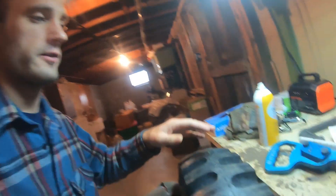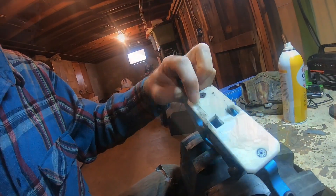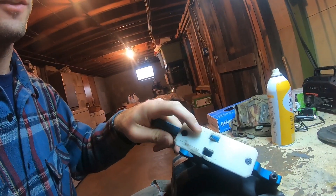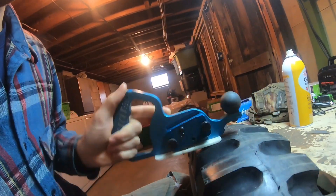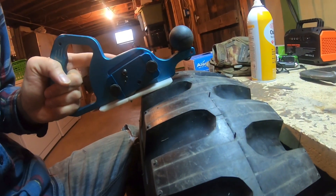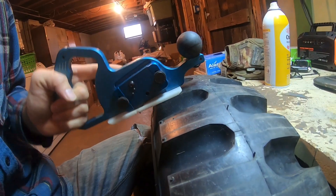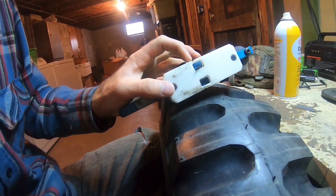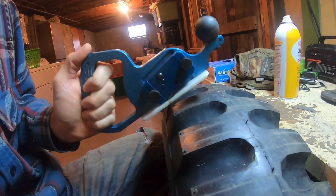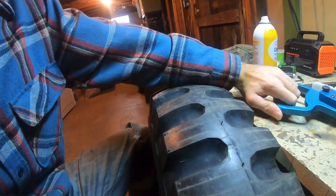If you're doing this to used tires I would wash them or at least brush them off first. This plate was used and you can see it's scratched up, so that makes it slide. If anything gets between the plate and the tire it tends to want to rise up off the surface. Also, it's like using a joiner — if your board's not down flat it's not going to give a straight cut. This notch shows you that, so you got to keep that notch down flat and maintain down pressure.